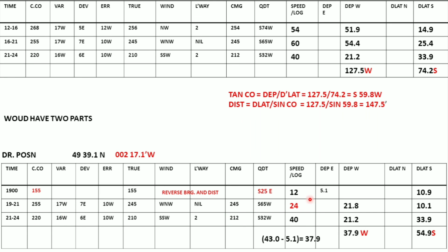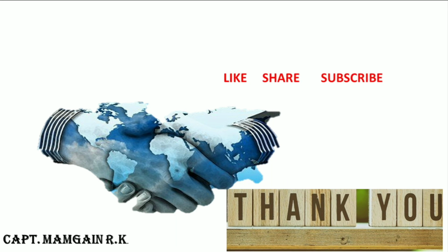So the distance has changed here from 60, it has become 24. And this 21 you have already calculated. So this is how you will find out your position when the position is given to you somewhere in the middle of the question, or in doubling the angle on the bow. Thank you very much.